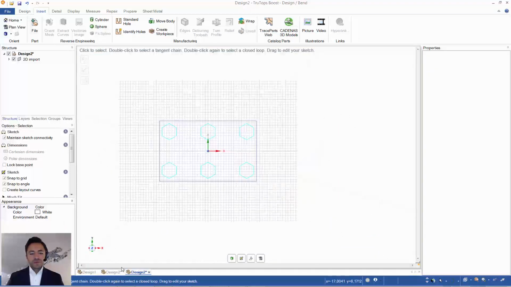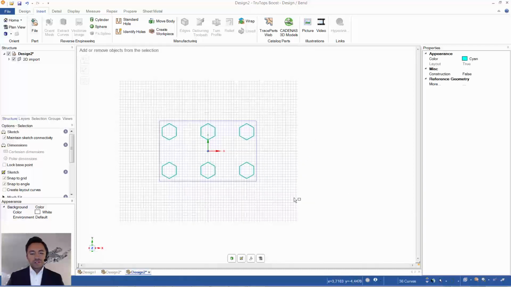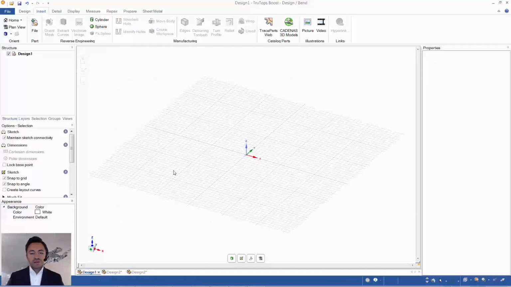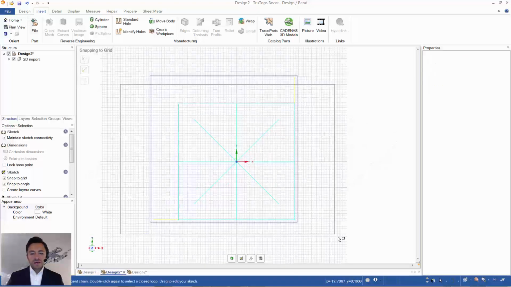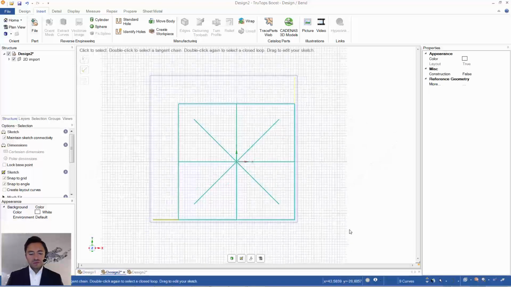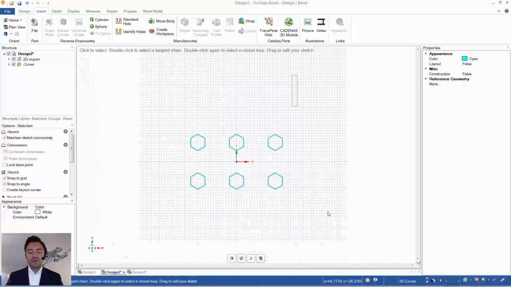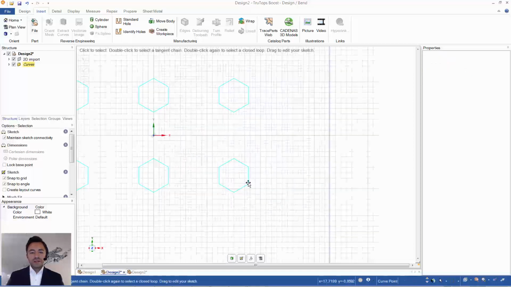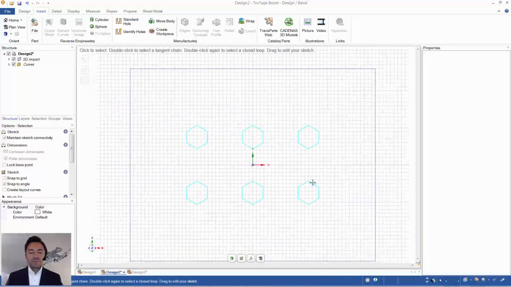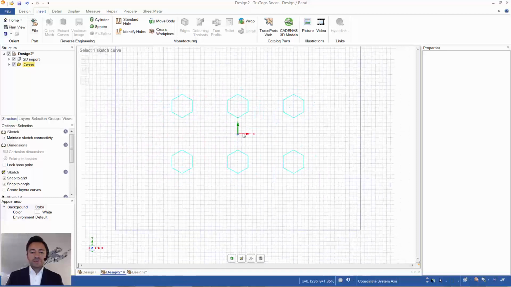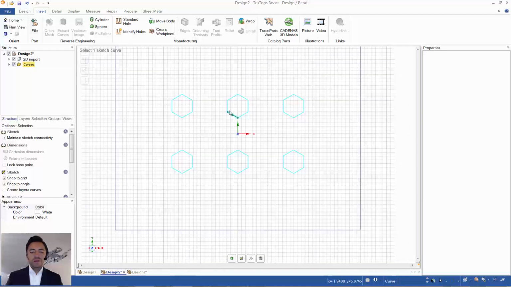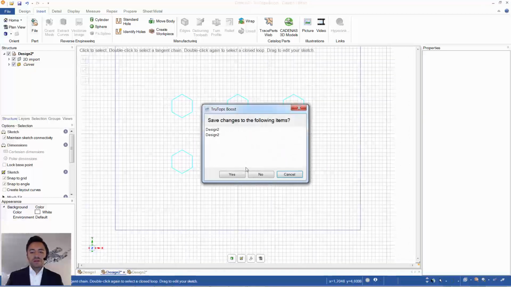In the next step, you see that another design window was opened. So I'll just select everything, copy, and paste it exactly where my tool was. Then I select everything, delete it, and you have to be careful about the origin and the color of your tool.